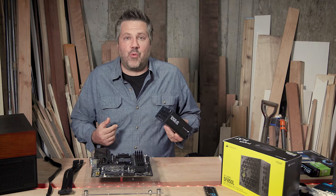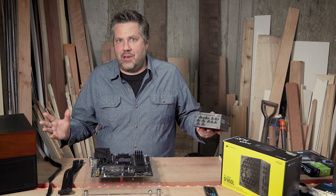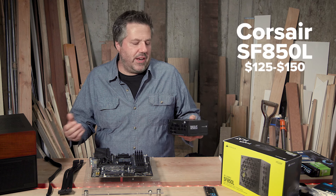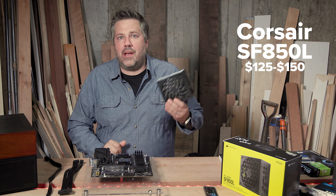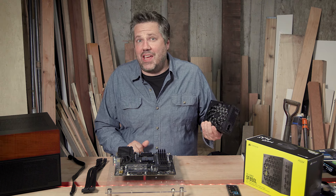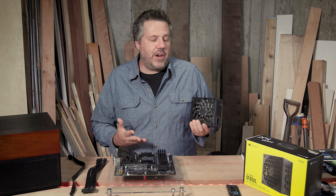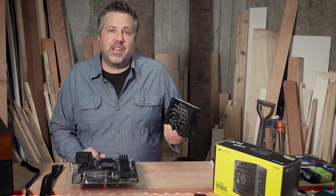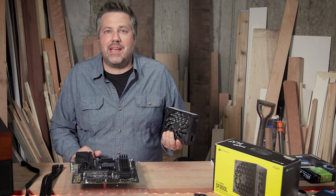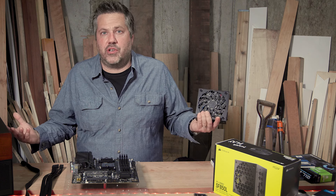If you're keeping track of the running total, the motherboard costs $90. Our goal for the entire build is around $500 to compete with off-the-shelf NAS cases you can buy on the internet. This power supply just tacked on $125. If you wanted to save on your build, you could go with a larger case that fits an ATX power supply, try to find a cheaper SFX, or choose a non-modular design — that might bring the price down to somewhere between $40 and $50.